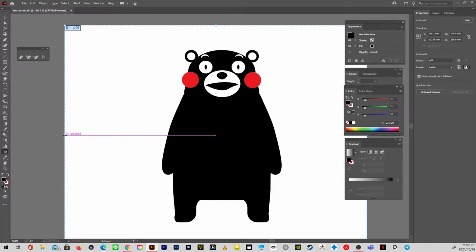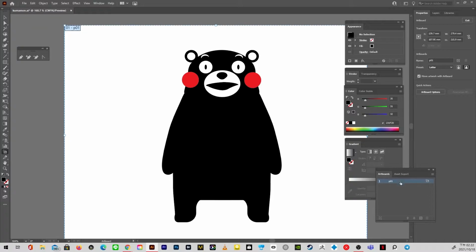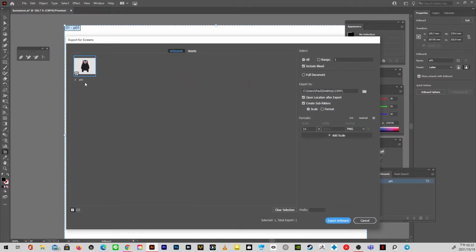Of course, you could resize your artboard. When you click on this artboard tool, you can see there's a name for the artboard, right? You could change it. I'll show this later on. You could name it right there, but if you export it and change it right over here, it'll change with your artboard. If I want to change this to 001, it'll change to 001 right there.